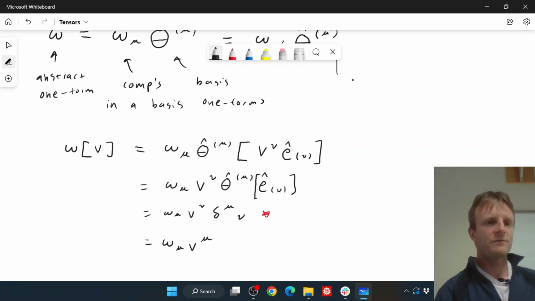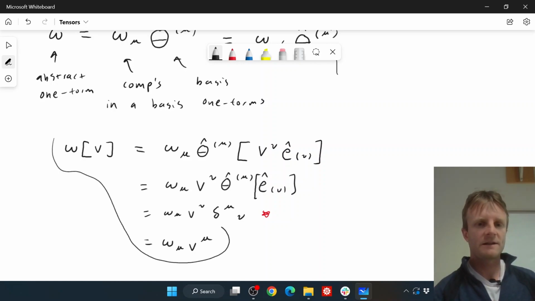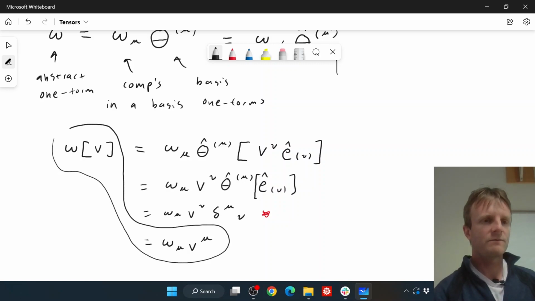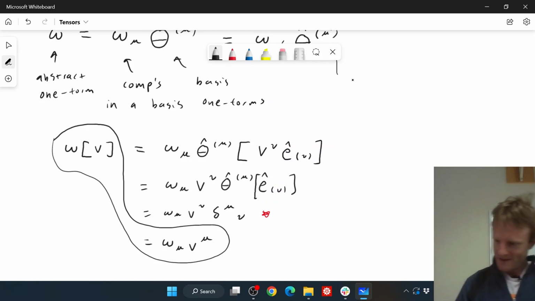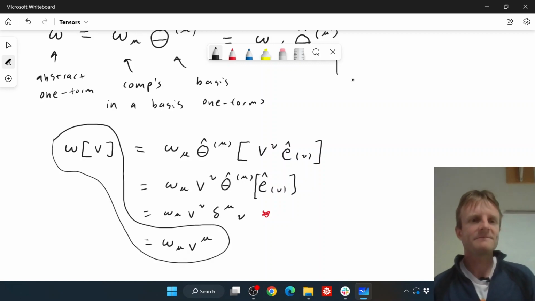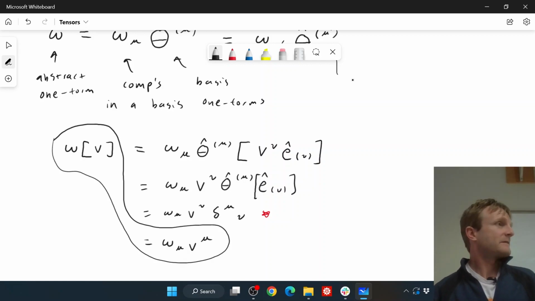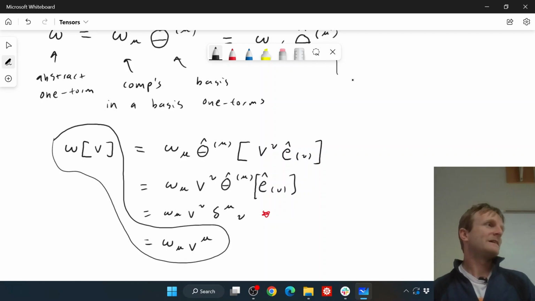So this is a very nice formula, right? Because it tells you how to compute the action of the abstract one form on the abstract vector only using their coordinate components. Yes? Equation star is just our construction, right? Yep. It's our construction. We're doing a lot of that today. So it's very nice to use these bases. If you have a basis for the vectors in your flat space, this is the basis you want to use for your vectors in your dual space, because you have this really nice formula where you just add up the components.